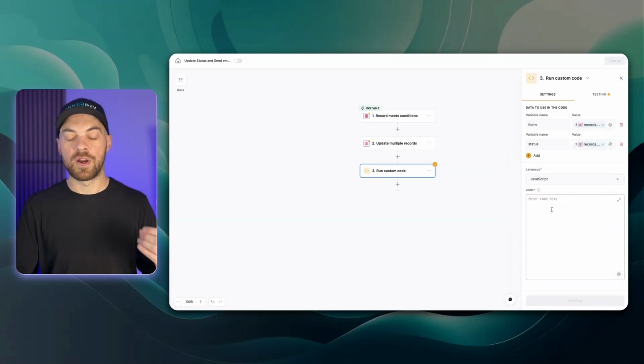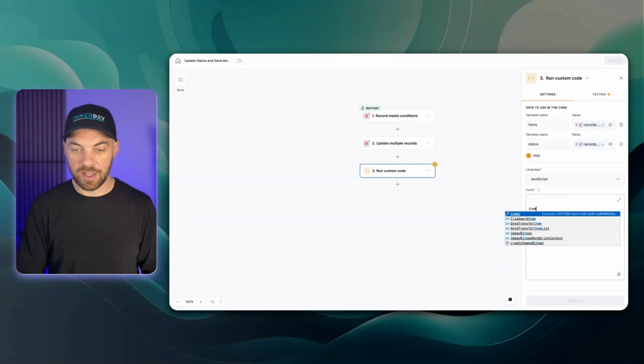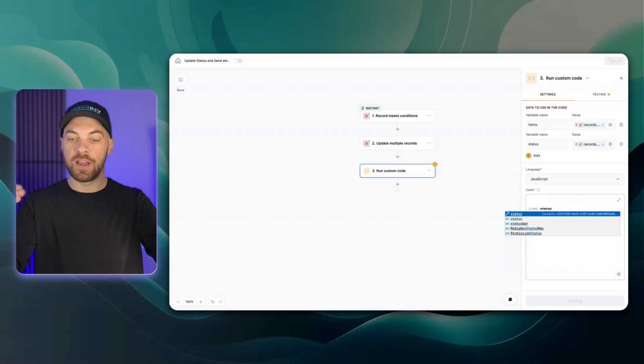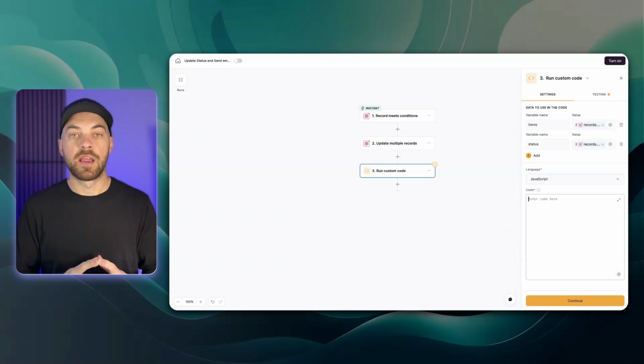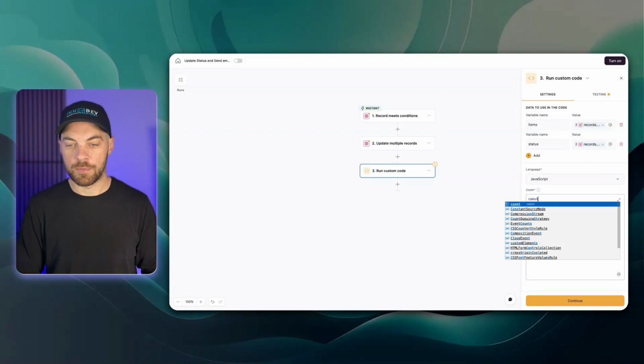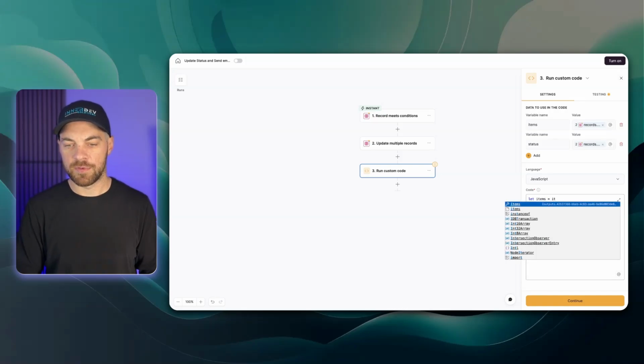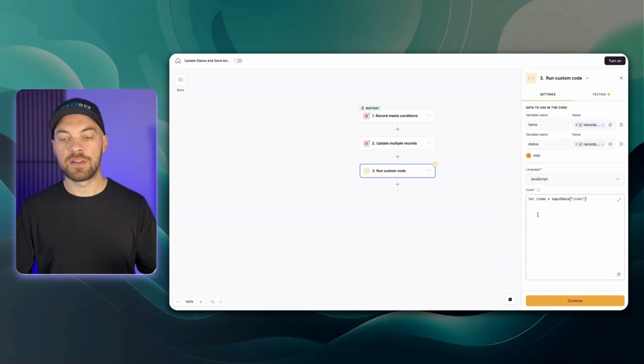Now we need to get into writing some code so that we can take the items and the status and output a cleaner form. Basically, all it's going to look like is item name with a colon and the status. And if we have 3 items, that will show up 3 times. And within JavaScript, the way that we access that is we can assign a variable, use constant or a let. I'm just going to go let items, and we're going to assign items a value of, and if we just start typing in items and hit enter, it will format it appropriately for us. Let items equal input data and items.